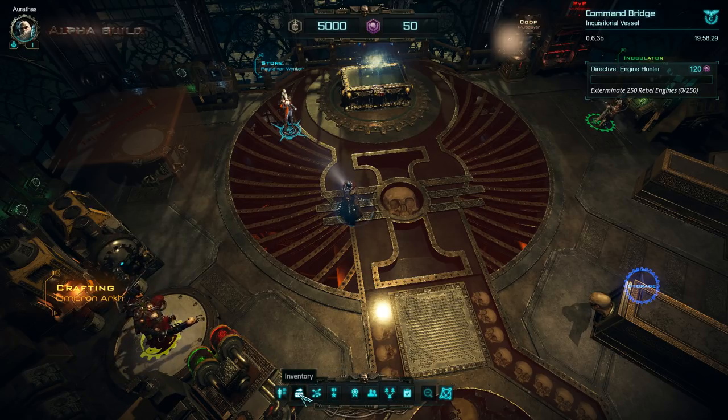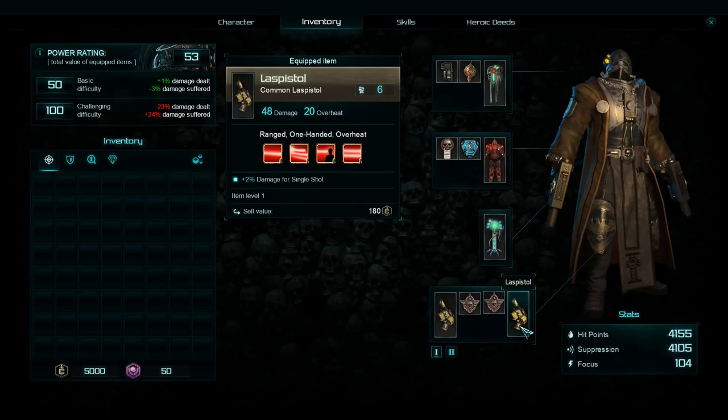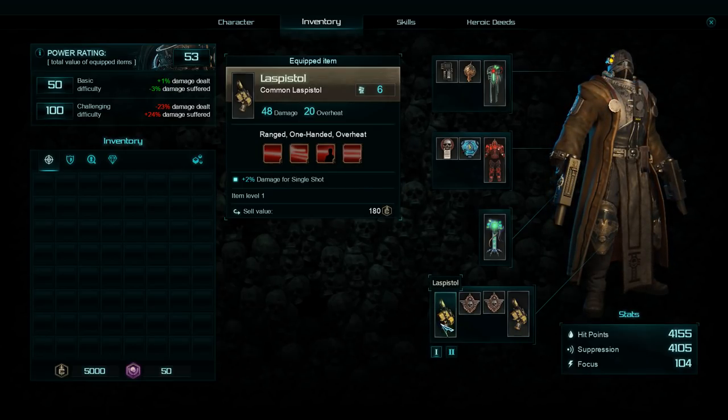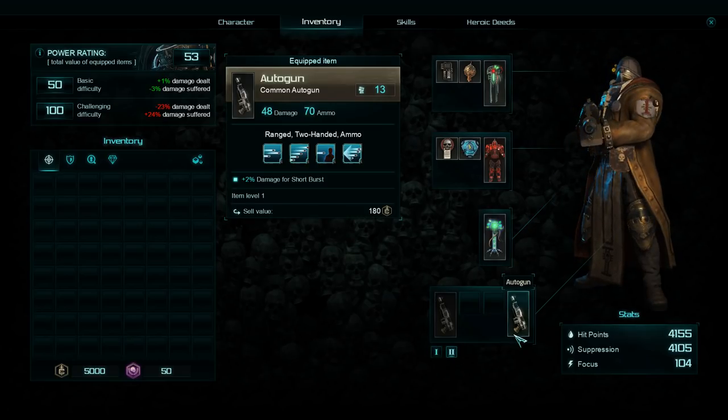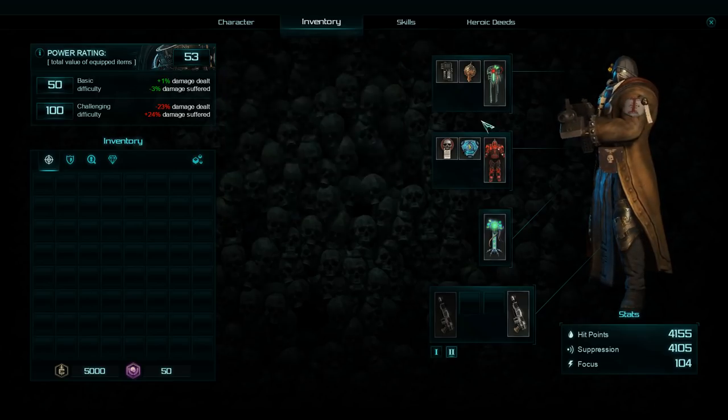What is our gear? Inventory. Are we armed at all? Las pistol. Pair of las pistols. I thought we could use one of each. Oh no. The auto gun instead of an auto pistol. Alright. Cool. Cool.